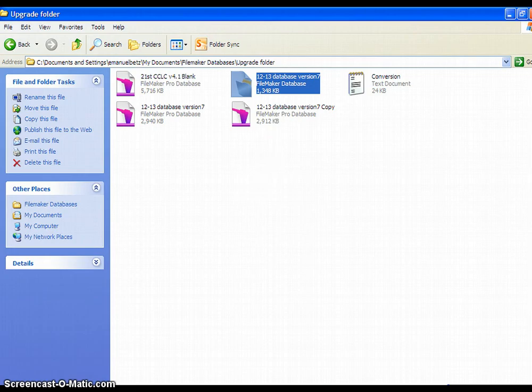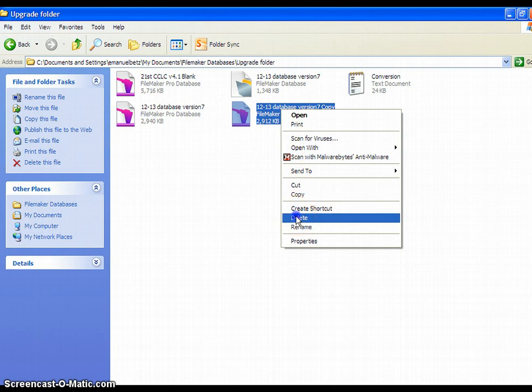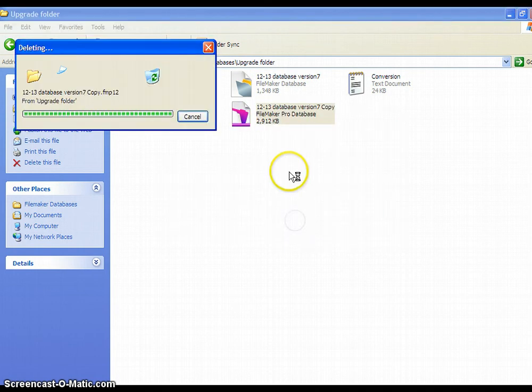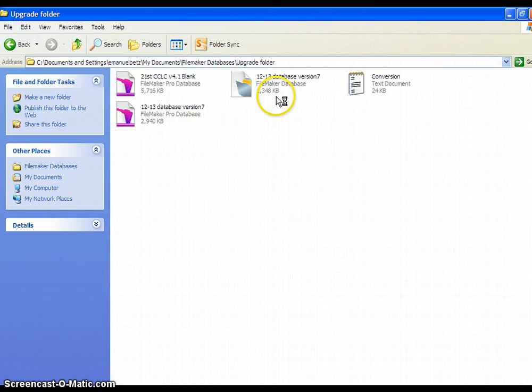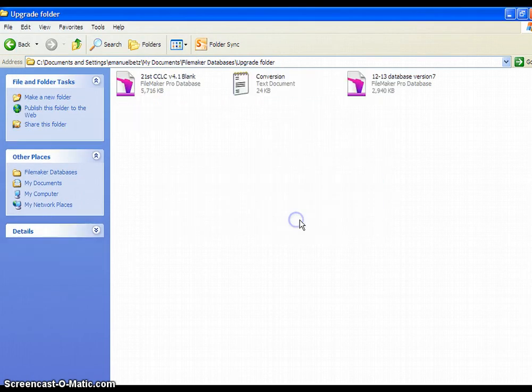Now in my Upgrade folder, I've got my old version 7. I don't need all these, I just need two files. I'm going to get rid of that one. I had made an extra copy here. And I'm going to get rid of the old one, the version 7.